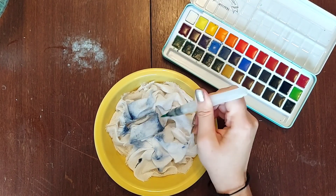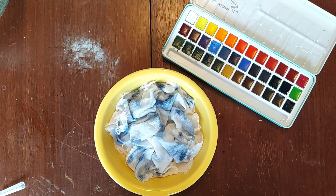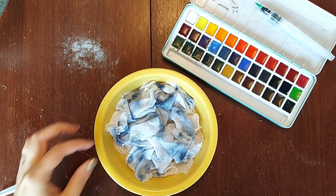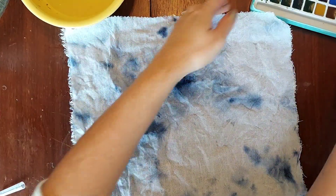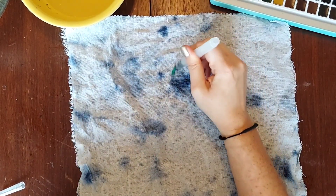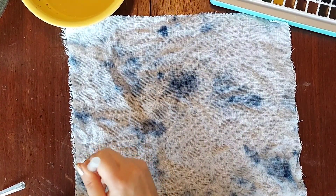So I'm gonna keep going at this all willy-nilly until I reach the end of what I can see here, and I will come back when I unfurl it. I think I've got a fair amount to start with. The plan now is to open it up and see what it looks like. So not bad — not a bad beginning. And now this big blue spot can probably be thinned out a little bit, so we're just gonna add water and kind of spread it around this dark spot too. It's a little extra for me, so let's just blend it.